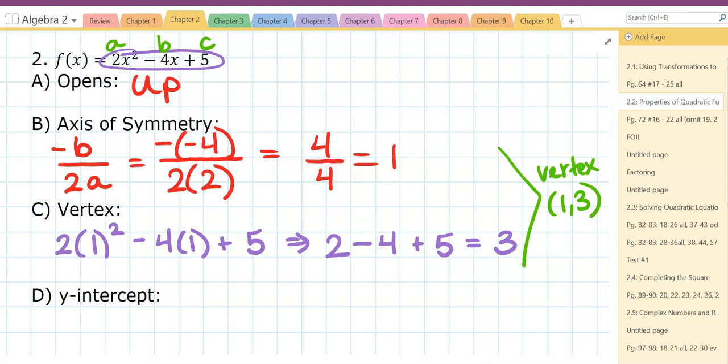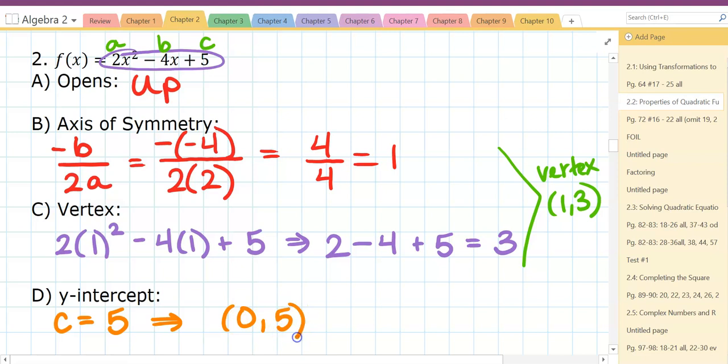So can you tell me what my c is? 5. So to write that as a y-intercept point, remember I said that with y-intercepts you don't have an x because you didn't move left or right. So your x is always going to be 0 for these points, and then your number, in this case, 5. So for this one, my points are different. My vertex was 1, 3. My y-intercept is 0, 5. So I'm going to go ahead and graph both of those points.